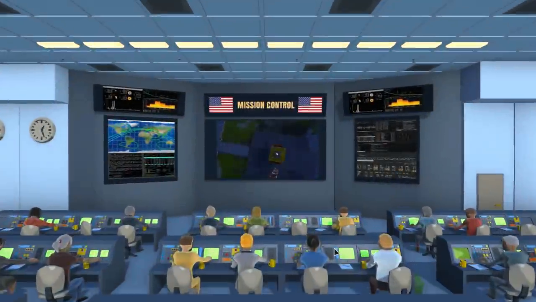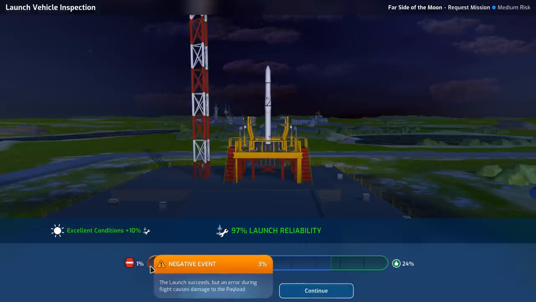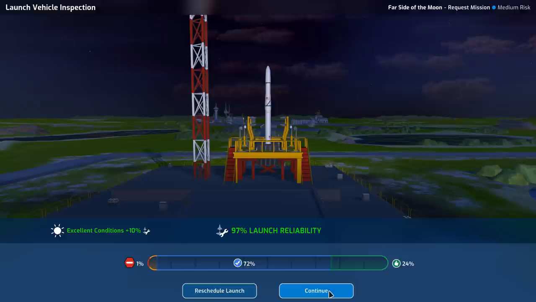In your own time. Let's speed things up. Right. Look at this. Excellent conditions. I've only got a 1% chance of critical failure. Now, if this was the colonel launching this, he'd be worried right now. Go.